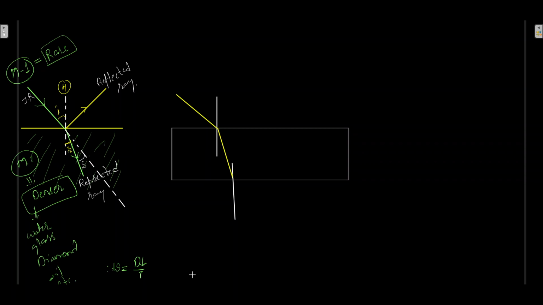Now because in this situation it is a glass, it is a denser medium, and this is your air, this is your rarer medium, this is your air again. So it's a rarer medium again. So when your rays enter or move from denser medium to rarer medium, they will move away from the normal, like this.